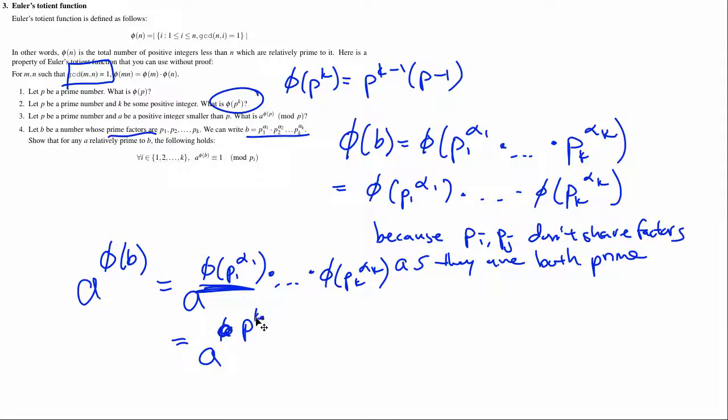So, each p here is specific, but that doesn't really matter. We realize we get p_1^(k-1)(p_1-1) times all the other random things. And this is a multiplied exponent, so it actually looks like you're raising this to phi of p2^(alpha_2) times dot dot dot and so forth. So, this expression, remember, we have mod of p1 because we're matching the i with whatever the prime factor is, right? And so, if we just isolate this term, then by Fermat's little theorem, you have this p1 minus 1, mod p. This whole thing simplifies to 1 by the FLT.